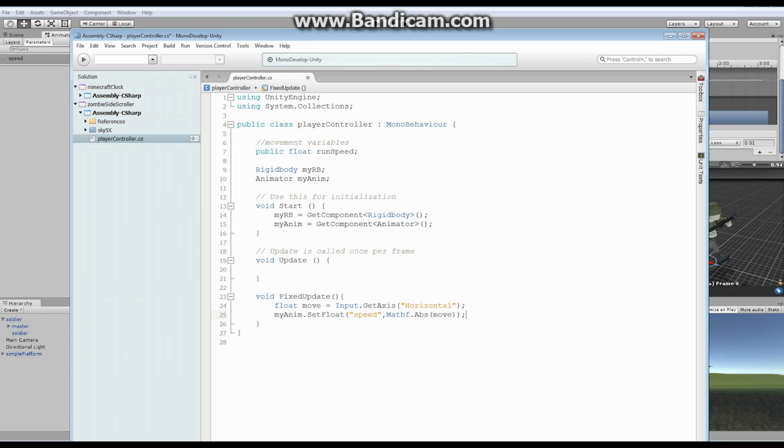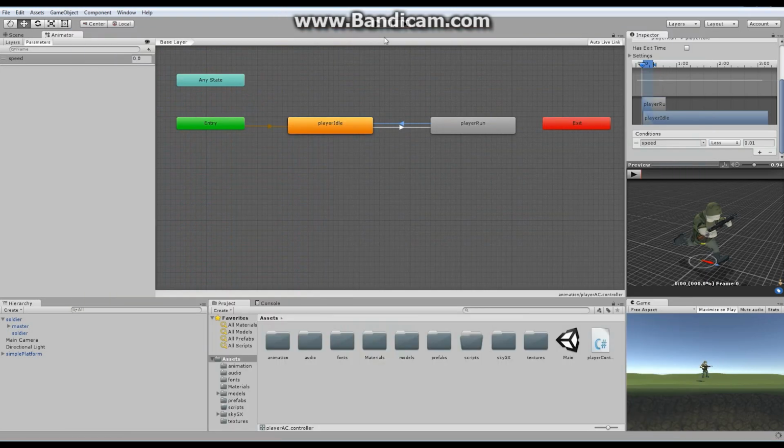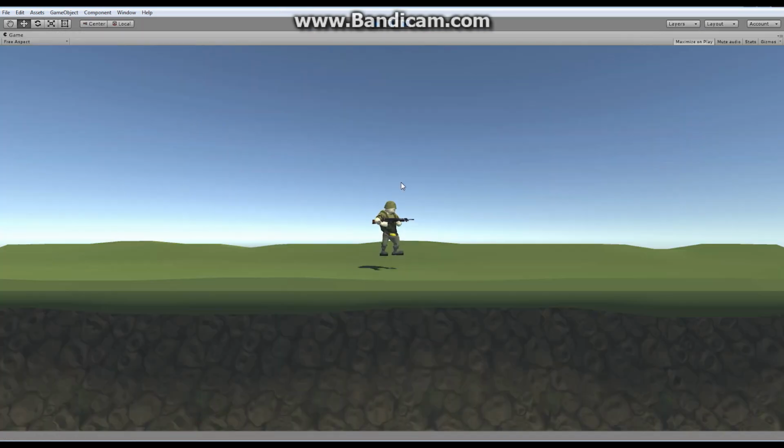With just this simple code in place, it should allow us to switch back and forth between our two states. So I'm going to say File and Save. Now the player himself is not going to actually move yet. If I hit play, as long as I had no errors, when I hit my D key, I start running, and when I hit my A key, I start running. All right. Good. So we're switching between our animations very well.